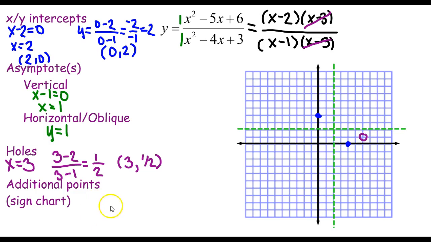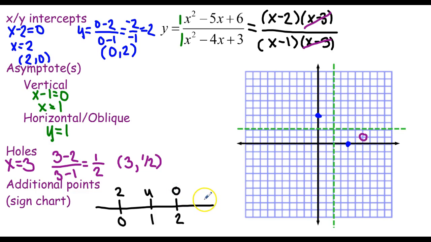We already did the holes, so now we're ready for the sign chart. So I'm going to go ahead and draw my sign chart here. My important points now, I'm going to be looking to the left and right of 0, trying to figure out what's happening to the left and right of that y-intercept. I have an asymptote at 1. I'm undefined there. I'm also concerned with where my x-intercept is. So I'm going to put in 2 for my x-intercept. I know that that value is 0.